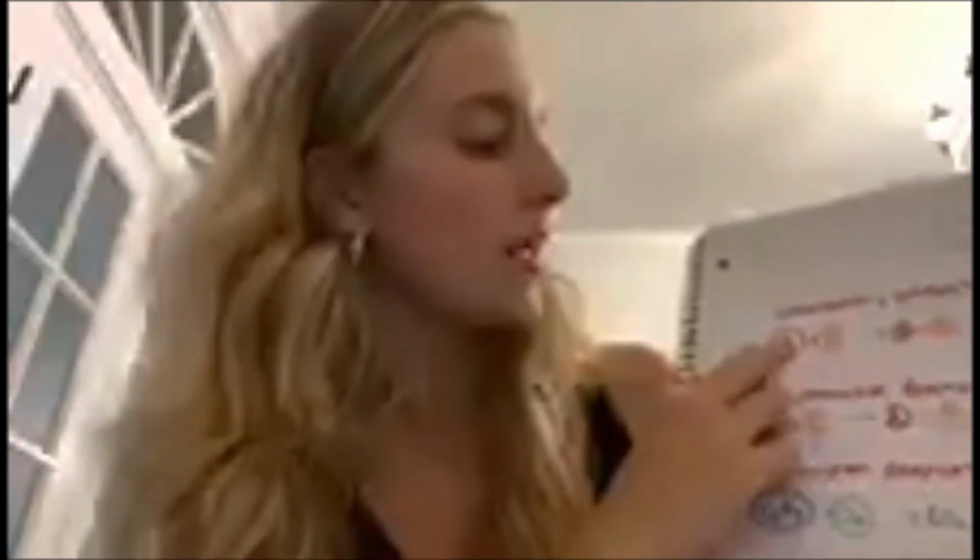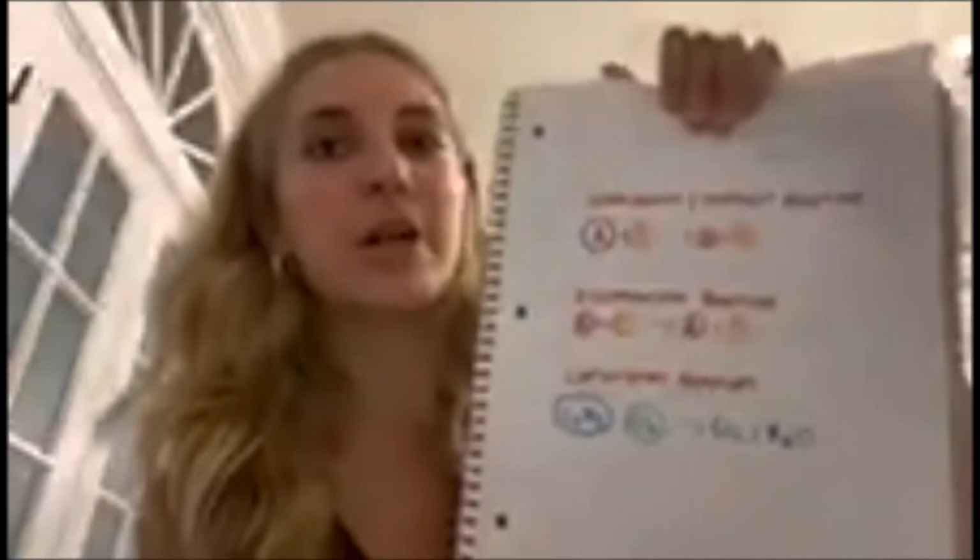Hi, in this Edpuzzle video, we will be talking about the 5 different types of chemical reactions that may occur. So combination and synthesis reaction is the first one I'll be talking about, and this is the formation of more complex compounds, example, more atoms, from simpler compounds or elements. So you will be taking example element A and then example element B, and they will combine to make A and B together, which makes them more complex.